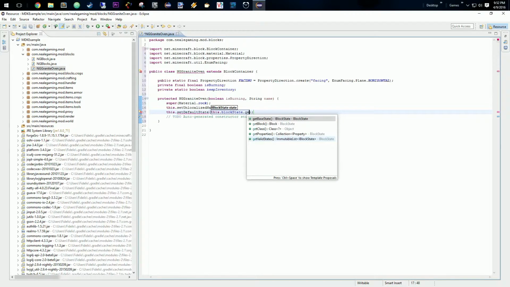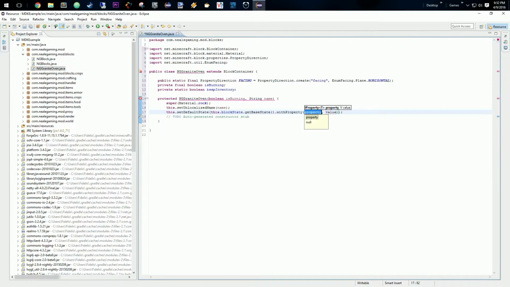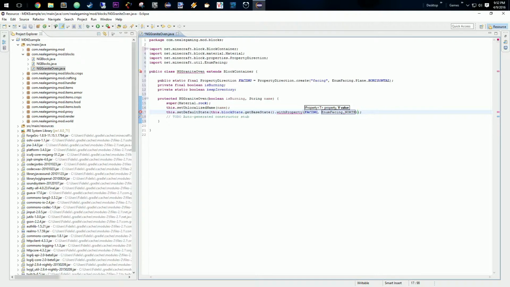We are going to get the base state with property facing, and then we're going to have enum facing dot north, just like so. And then we're going to get rid of this to do item.